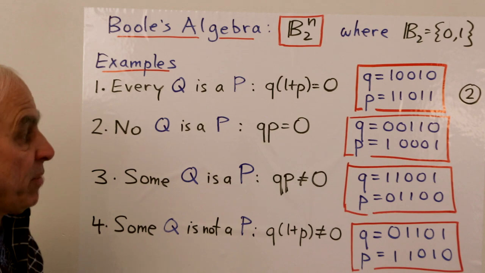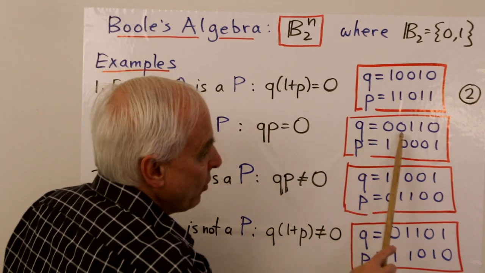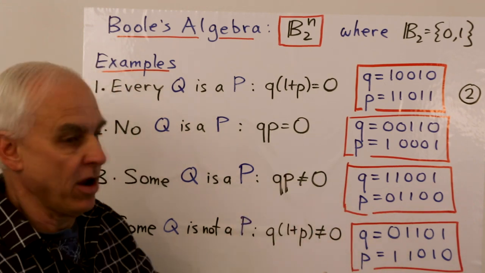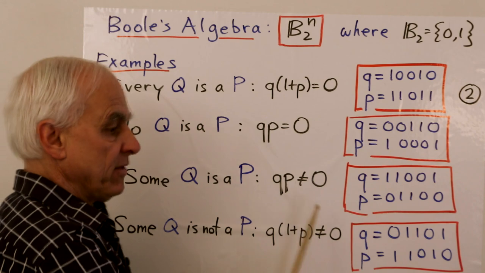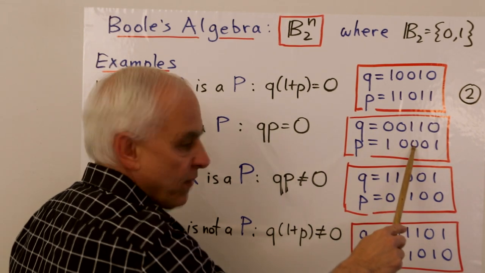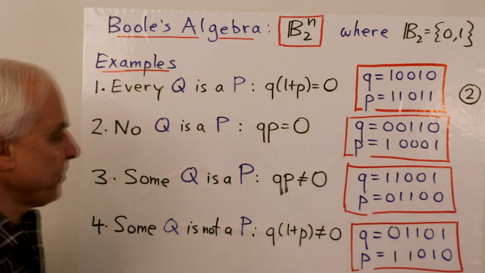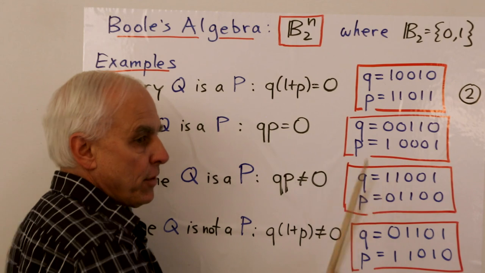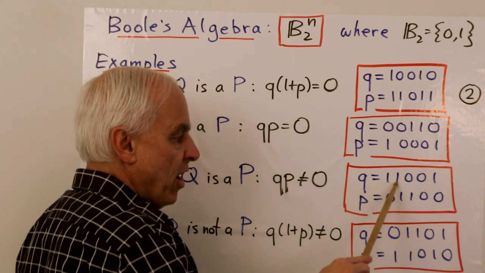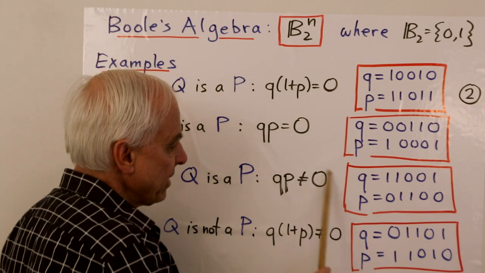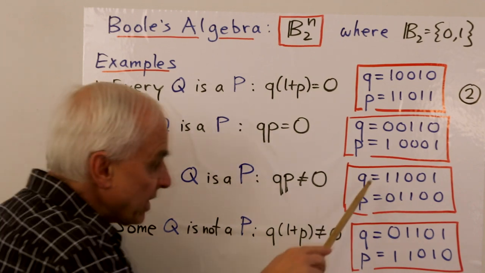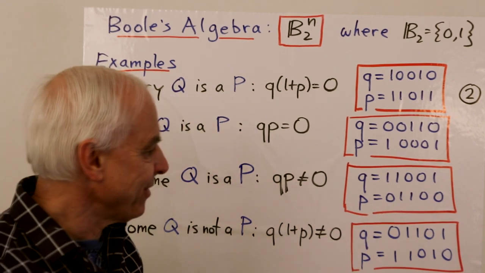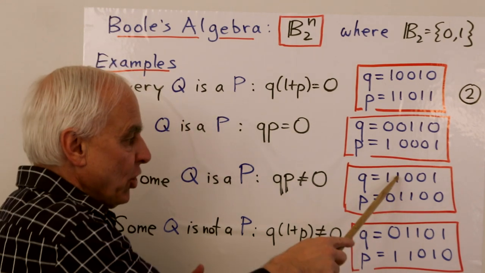The second example is no Q is a P. Here Q is on in the third and fourth positions and P is not on in those positions, so whenever Q is on, P is not on. That's represented by the product Q·P being the zero vector. Some Q is a P: if there are three Q's that are on and the second one is also on for P, that's captured by Q·P ≠ 0 — we get a one in the second entry of the product, meaning it's not zero, capturing the idea that there's a Q which is also a P.